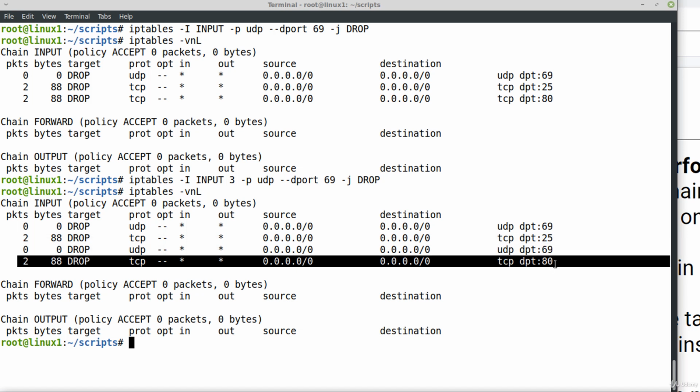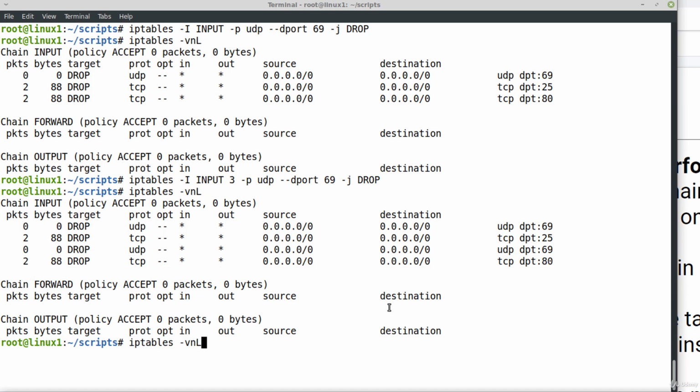Let's suppose I've changed my mind and I want to accept all traffic to port 80. Remember that I've already added a rule that drops traffic to port 80. I'm running the same iptables command, just that instead of -A, I'll use -I. Okay, this is the rule.